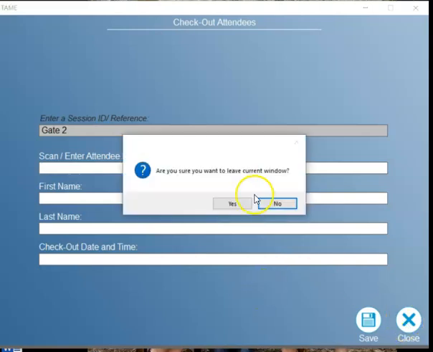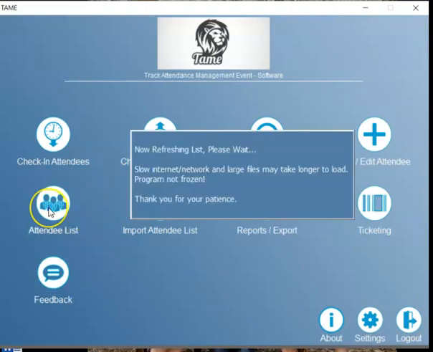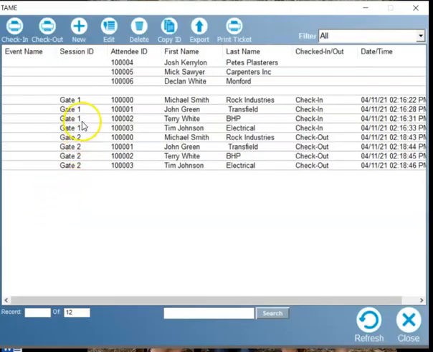If we go back and go to the attendee list, we should see gate 1 where the first 4 attendees came through, and now you can see gate 2 where they've come out. So you can actually track the direction of them coming and going all day if you wish, with date and timestamps.